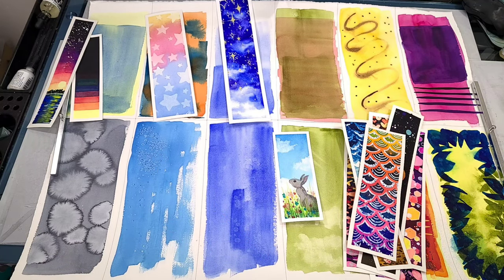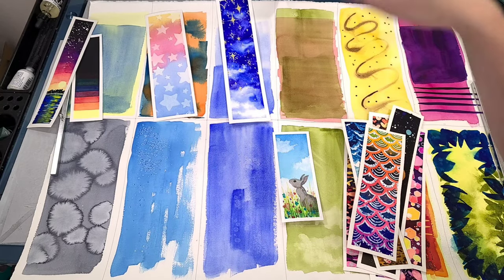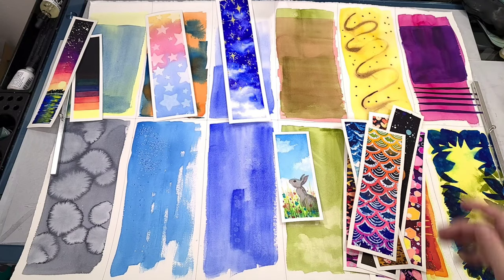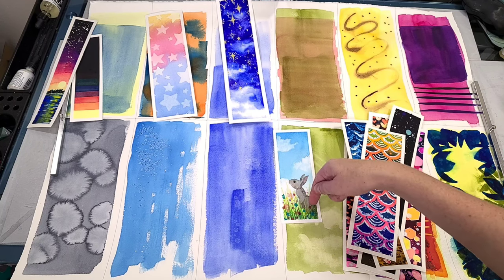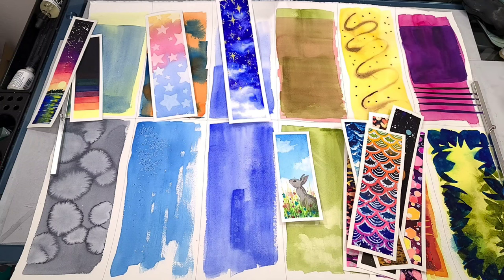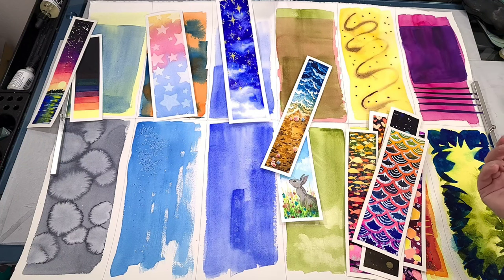And then honestly, our glazes, our wet into wet, our graduated washes, our wet over dry, our dry into dry, and our dry over dry, those are techniques I use all the time in my larger watercolor illustrations and in my comic pages. This one here is definitely a combination of all of those, the whole top row there. This one covers everything. Actually, many of these, even though I toss them into the masking fluid.